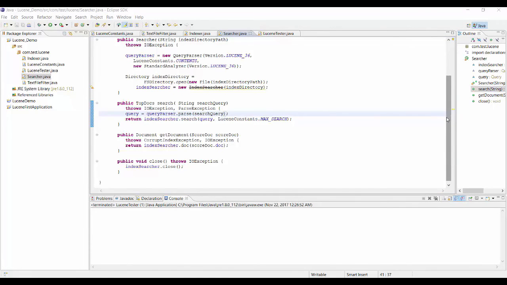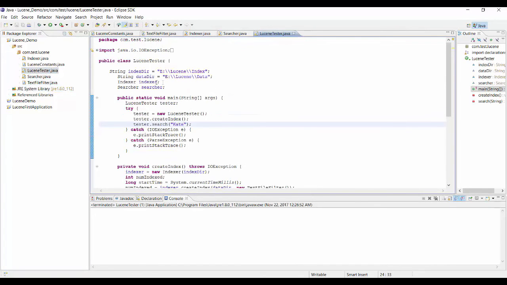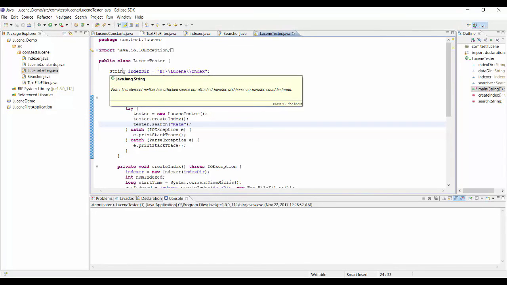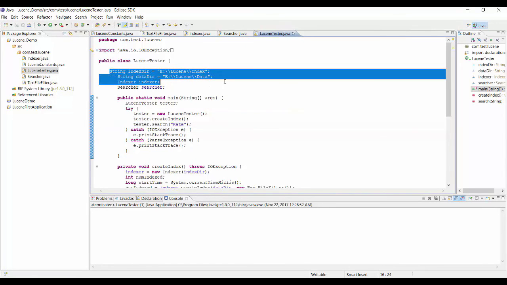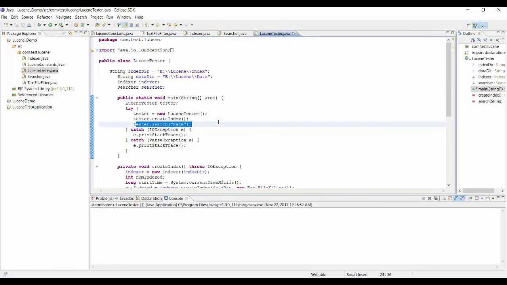Now for testing our indexing and search process, we use the Lucene tester file. Here we are specifying the directory for storing the index and the data. We give the search query, let's say, for example, Kate. So Lucene will search the word Kate among the collection of the data set.